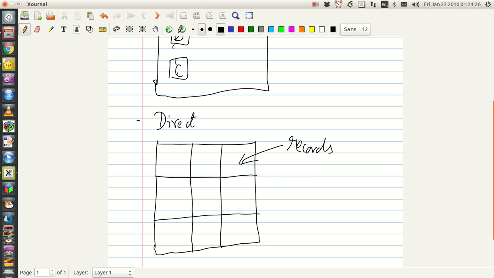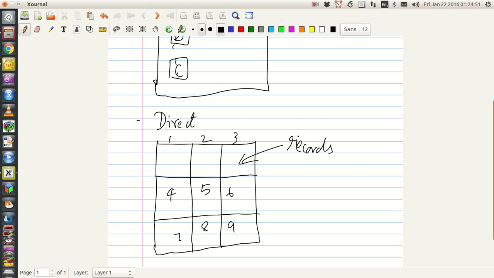So in this binary file with direct access, each one of these sections of the file is called a record. The records have a number: this can be record 1, this is record 2, 3, 4, 5, 6, 7, 8, 9, and so on.